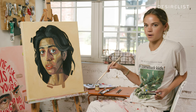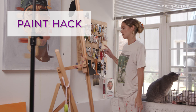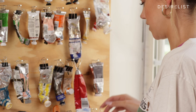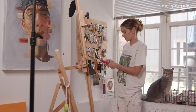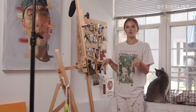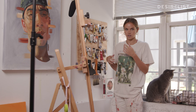One little hack I wanted to share is this paint organization board that I built — it's basically just a piece of wood with nails sticking out. This collection of oil paints is so difficult to keep organized without it because the paint tubes can pile up, explode, and get all over each other, wasting money. My paint tubes have binder clips on the ends so I can hang them up. When I'm feeling organized I'll color coordinate them. This keeps all my paint in one place and gives me a visual of what colors I have a lot of or not, so I can stay stocked. I saw this idea on Pinterest and it cost me about $20.